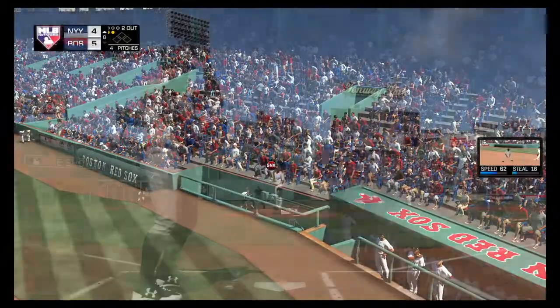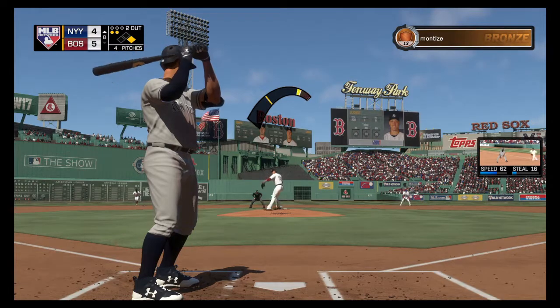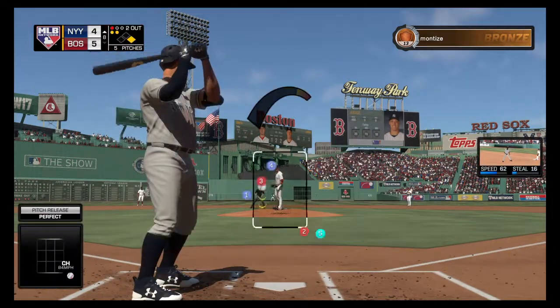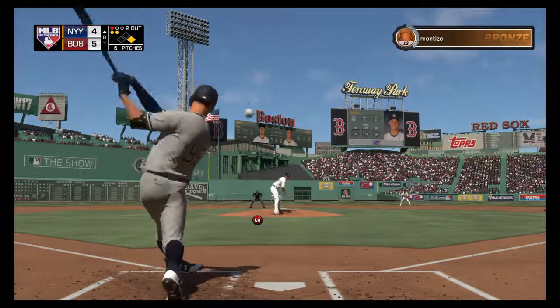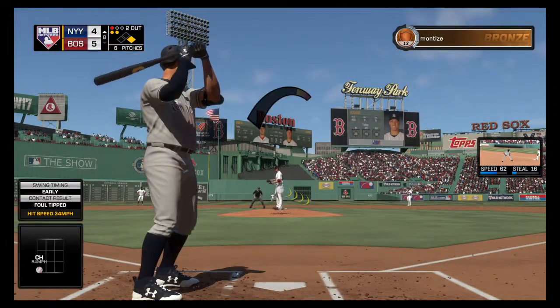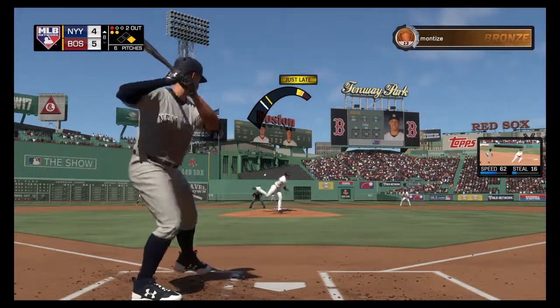Again, he sends it out of play. Down and away. It's a ball and 2 strikes. That's a nice take right there. You don't get too excited about somebody taking a pitch, but a changeup right there in that situation with 2 strikes, that's good hitting. And he'll stay alive here as this is chopped foul at the plate. It'll remain 1-2. That was the 4th foul ball in this at bat. He is really making him work.